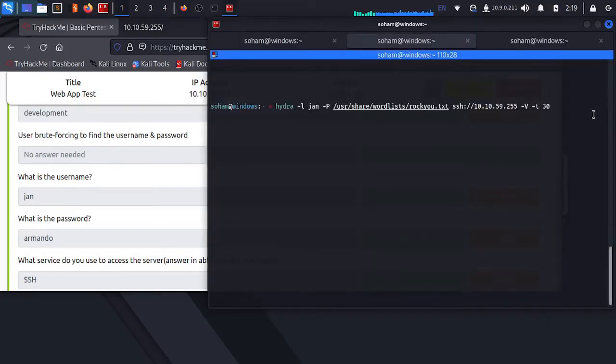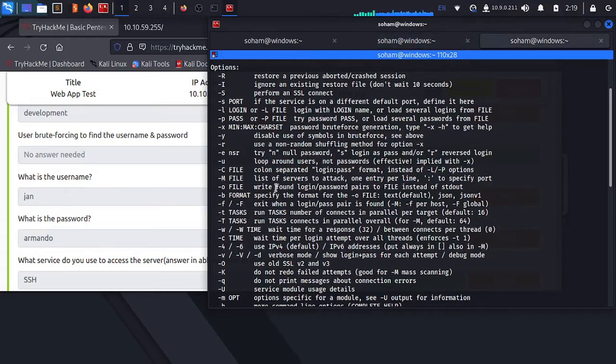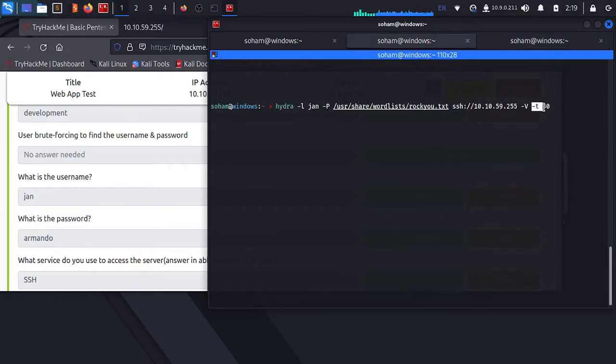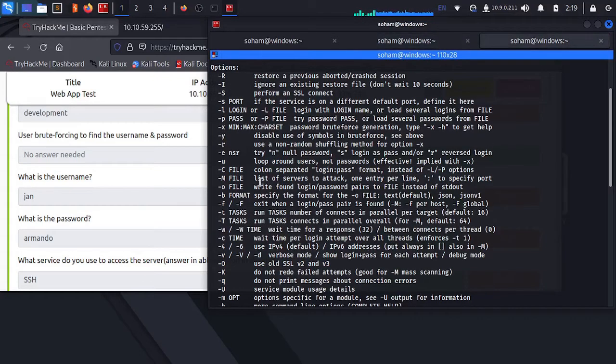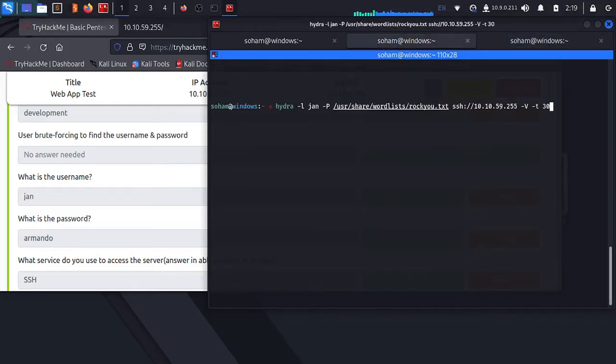And hyphen V stands for verbose mode. And hyphen t stands for threads, which run tasks in parallel. Okay, let's run it and check.